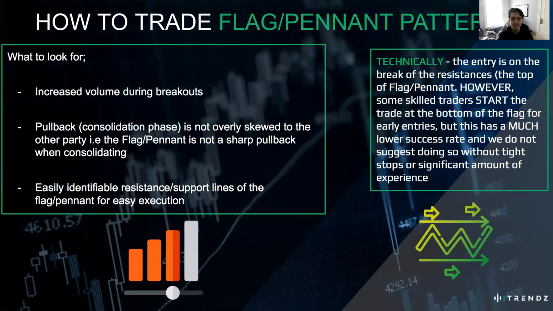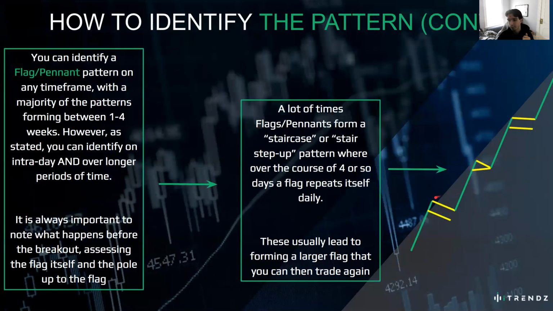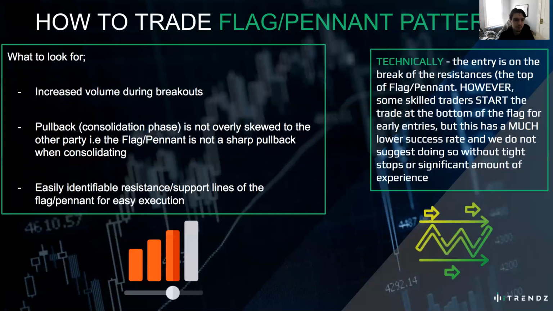And by that, I just mean that if you're looking at this flag right here, it's very nice, very tight. But if we were to have this flag go straight down like this, that'd be a less optimal flag, because that means your sellers, after that extension period in the consolidation period, are gaining a little bit more control than you really want them to have if you were to continue that trend up to the upside, right?